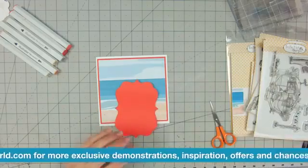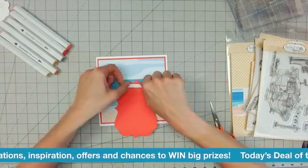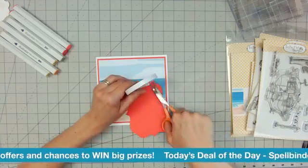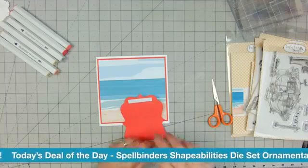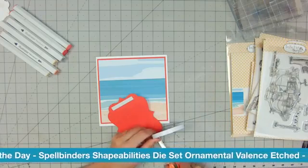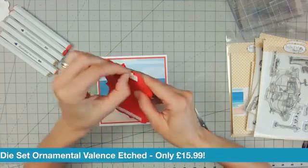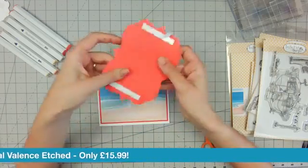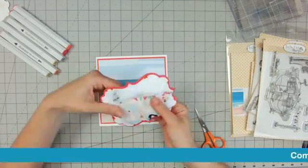I'm going to come down to a slightly smaller foam tape. All my foam tape I get from CraftStash. I'm just going to put a strip on either side. Okay, so one there and one there on those little ends that we curved back outwards. So now what I'm going to do is just pull that tape out just enough so I can grab hold of it when I'm happy with my positioning.